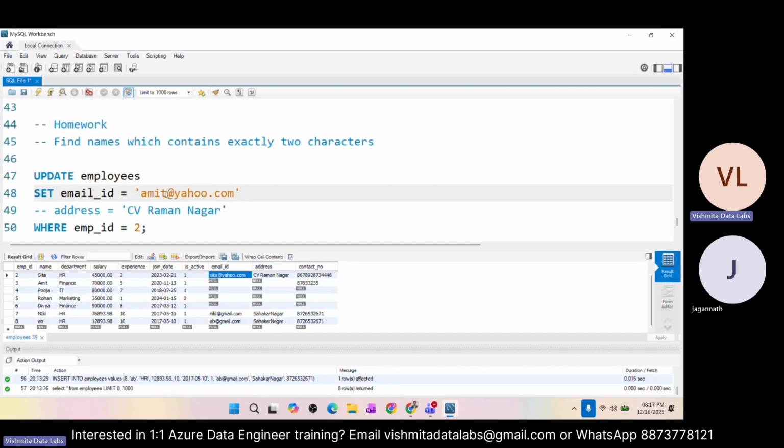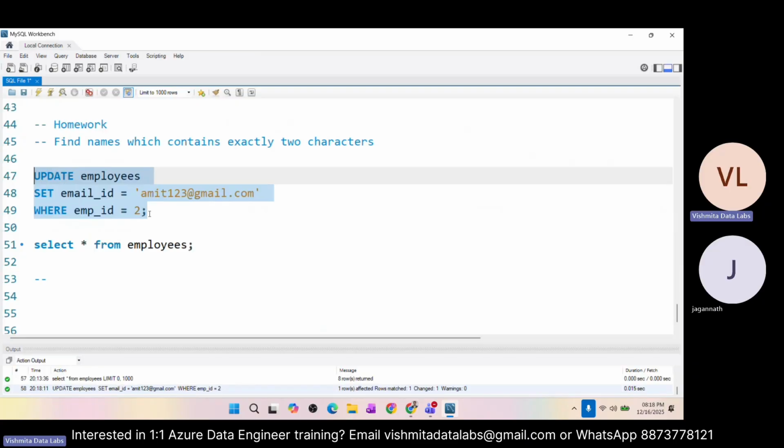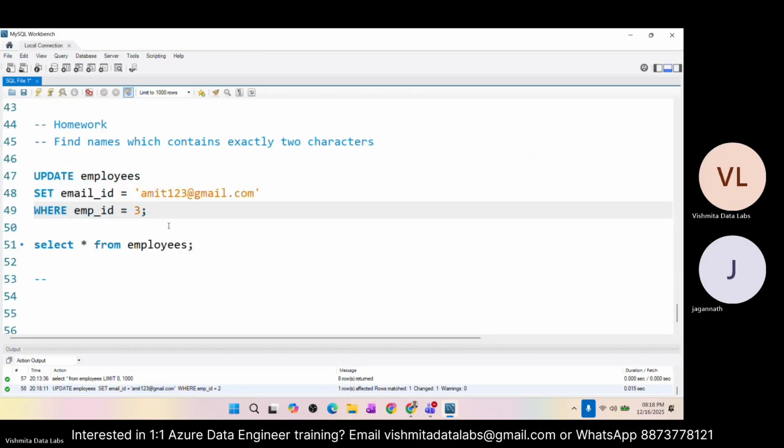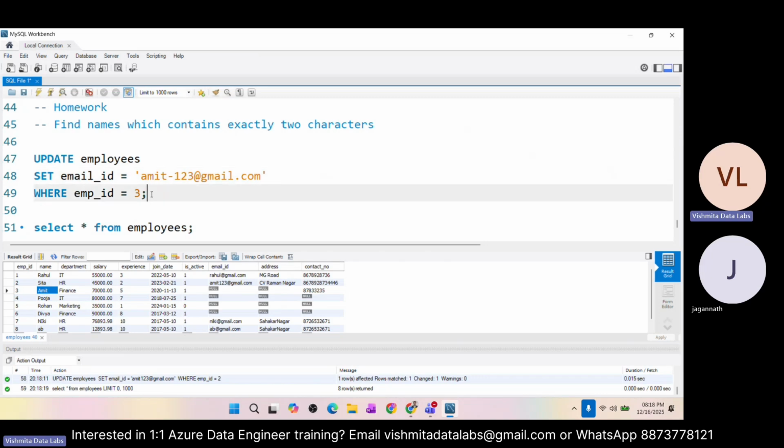Amit123 at the rate gmail.com. Address we don't want. Employee ID equals 2. Amit123. Okay, fine. Then the third is Amit-123.